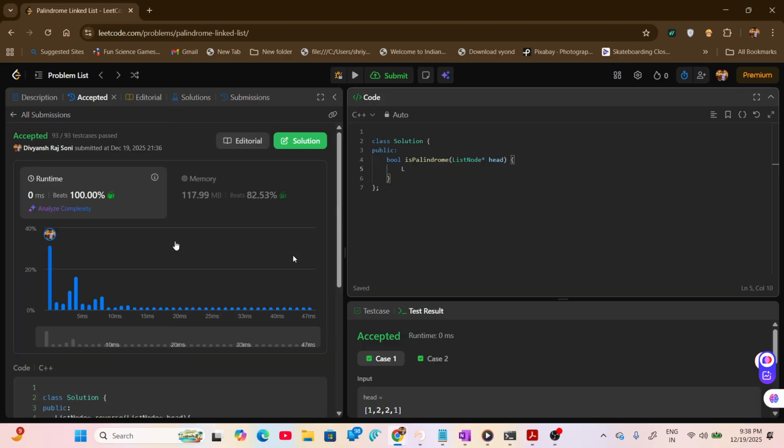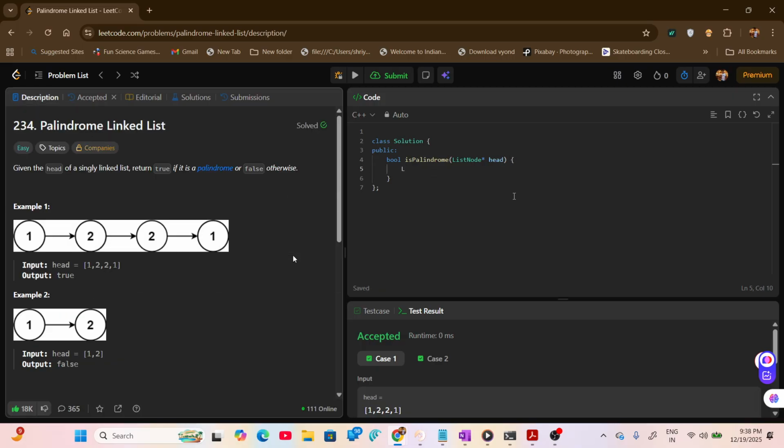We start with the temporary node first. First of all, we have to make one temporary node, C is equal to new node 20. After that, we make the deep copy of the original linked list.